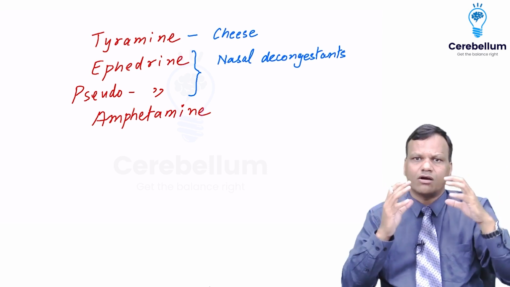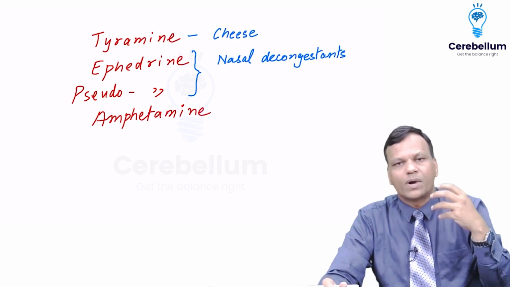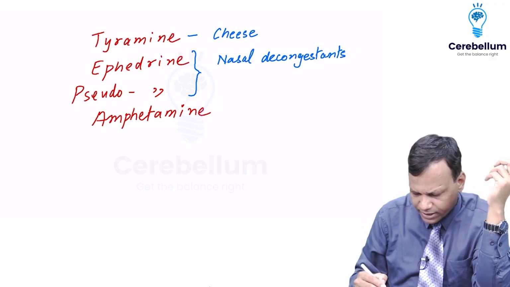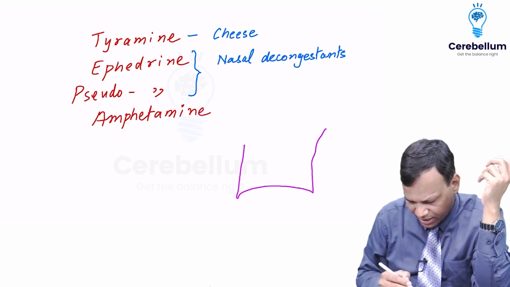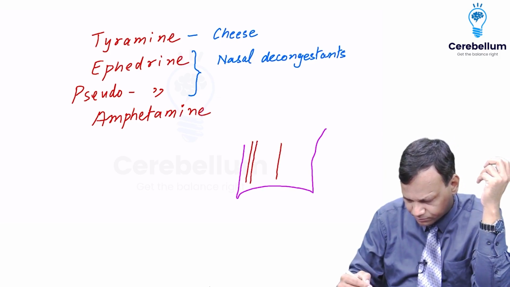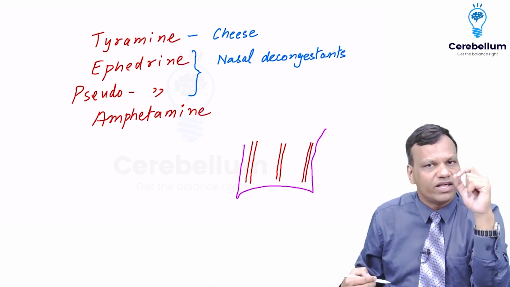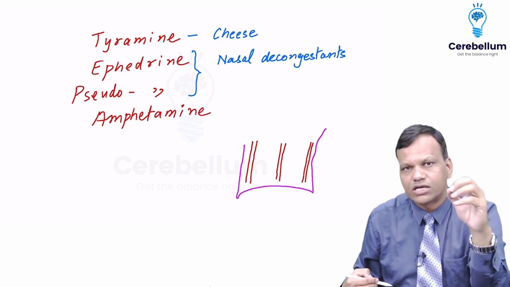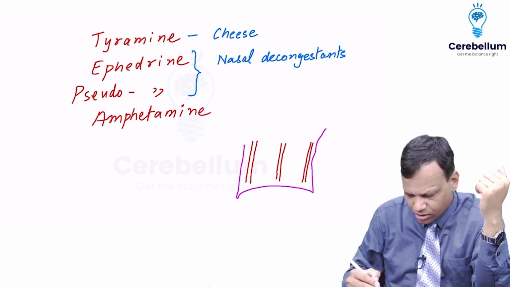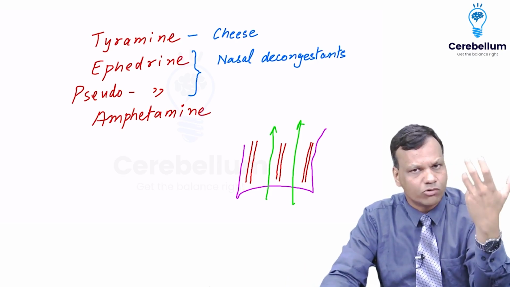What happens is that in common cold, when a person develops common cold, usually the person develops coughing. Along with that, there is blockade of the nose. Why does nose blockade occur? You can try to understand in this manner. These are the blood vessels in the nose normally. These are the normal blood vessels in the nose. When the rhinovirus causes infection, it causes vasodilation. But in a normal person, vasodilation was not there, so there was plenty of space through which air can enter, so the person can breathe normally without any problem.